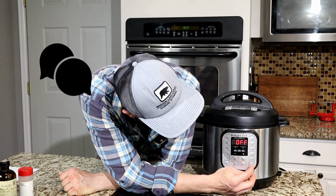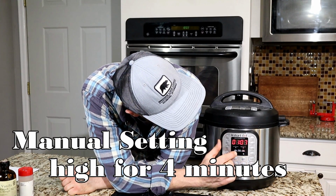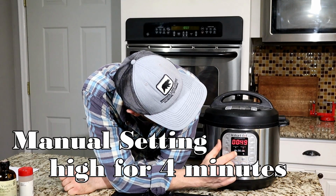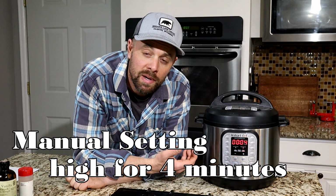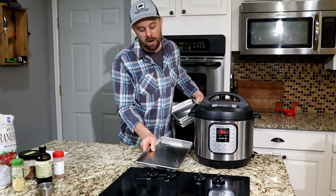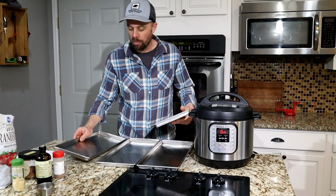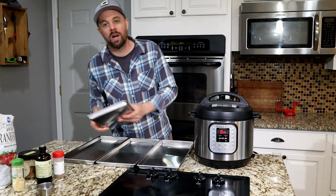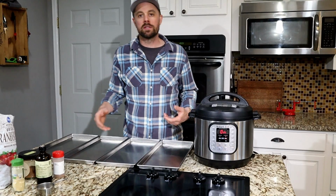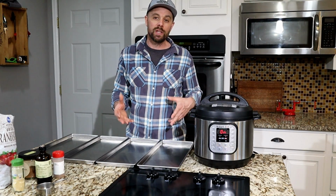So you want to go to manual, and you want high pressure, and then we're going to do 4 minutes. And when your 4 minutes is up, you're going to let this naturally release. Now, what I'm really curious about is how this is going to freeze dry after it turns out. I've never actually done oatmeal before, but I have done several other breakfast things, and I've done several other things that have the same consistency as oatmeal. So I've got a feeling it's going to be really, really good.